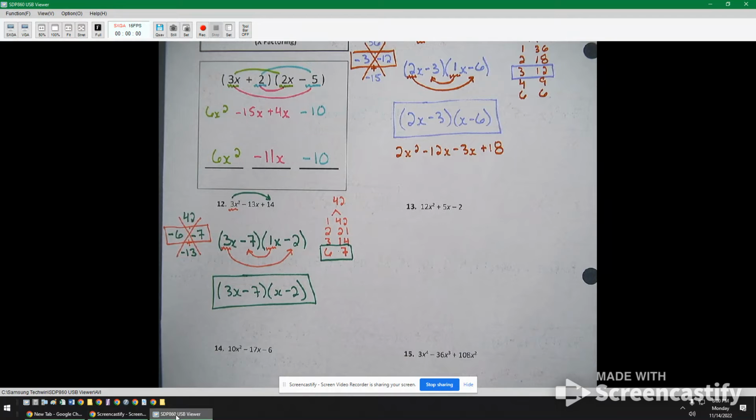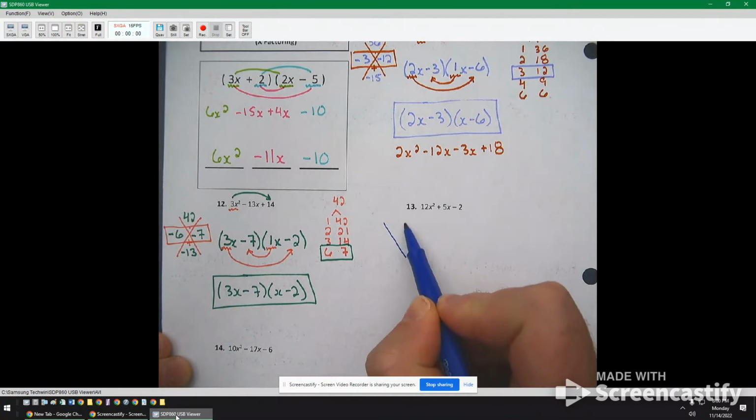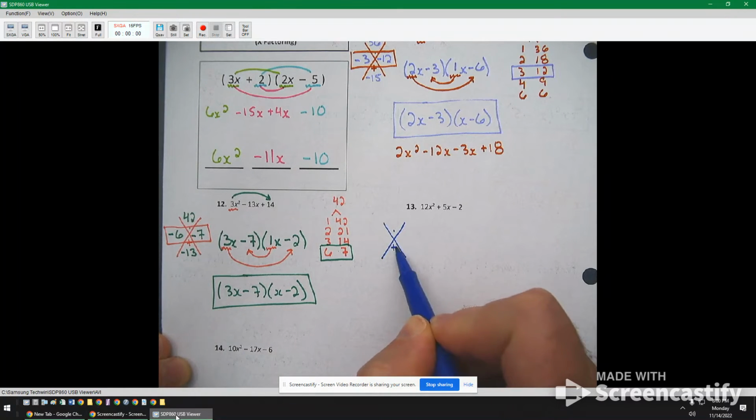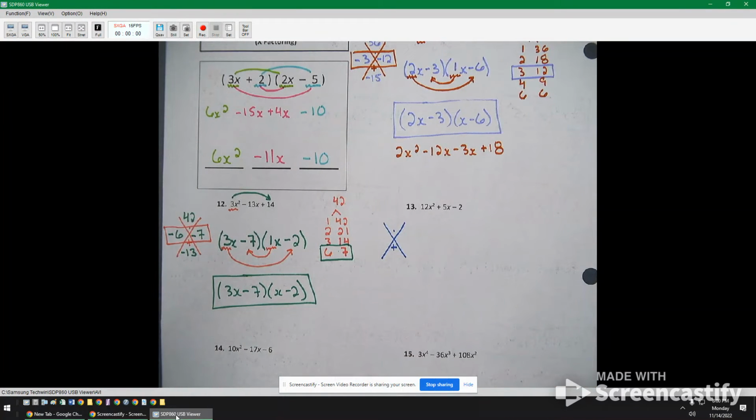Okay, I'm going to have you pause here. After I tell you in a second, pause and try to figure out just the x for this problem. All right, pause it, figure out your x.